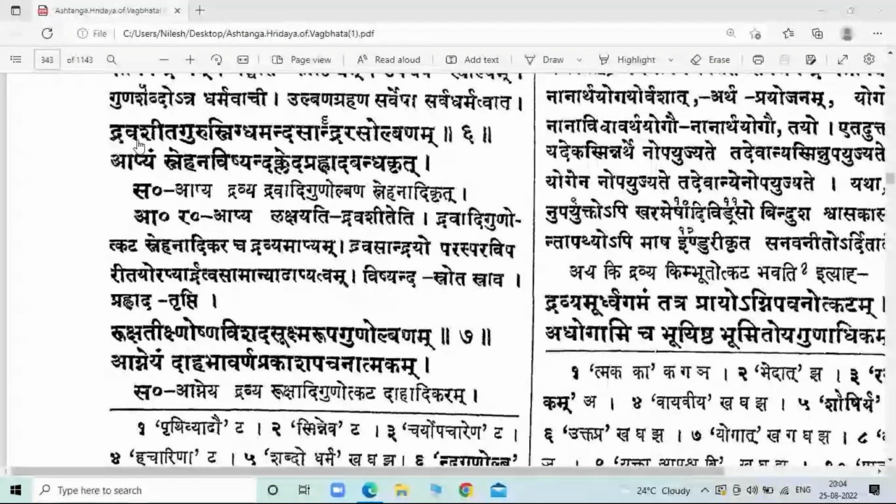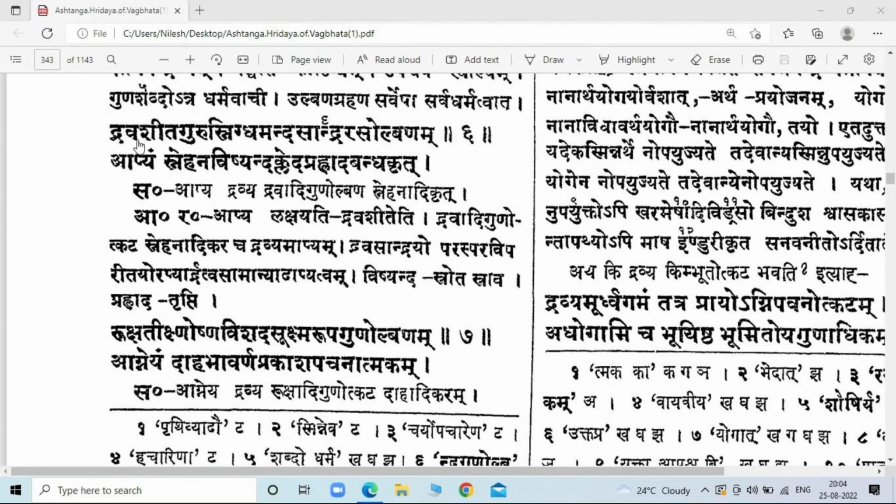Next is sparsha gunolbanam. So it is very simple. Vayavya means ruksham, vishadam we have already seen. Laghu is this one, and then sparsha gunolbanam. Sparsham is the gunam here. Tvagindriya matra grahyo gunaha sparsha. Satrivithaha, that is how the Tarkikas classify it. What is that trivitham? Shita, Ushna, Anushna Shita Bhedad, Trivithaha.